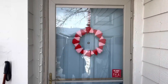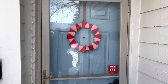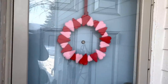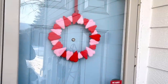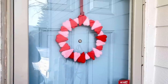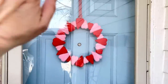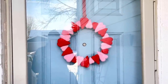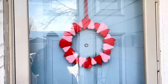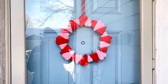Okay. It's only 5 degrees out, so I'm not going to be out here too long, but that's my new wreath. Doesn't it look cute? Actually, the camera's making it look darker than it actually looks in real life. The reds. Oh, there, that's better. I adjusted the light. So cute for $2. I love it. I think it looks adorable. And see, with the storm door over it, it won't get wet. Not that there's any rain right now because everything's frozen, but we are expecting rain in a few days, which is really weird. It doesn't rain here in the winter generally.